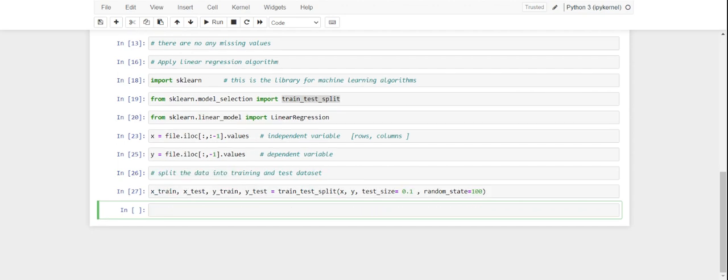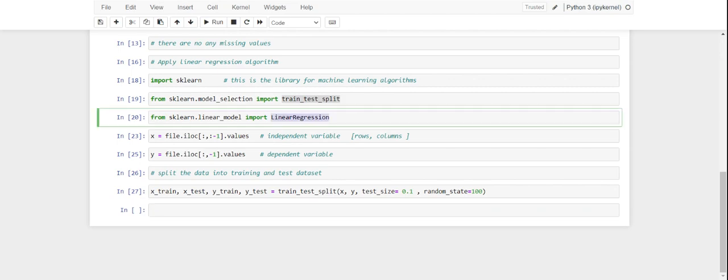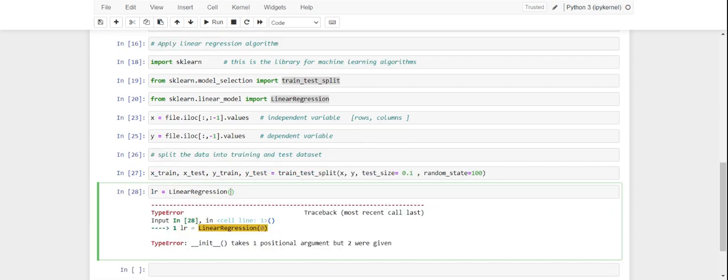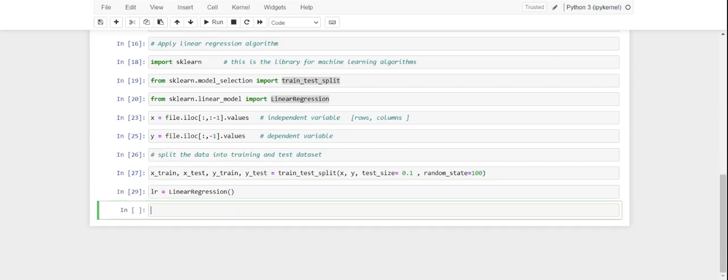In this particular step, I have completed splitting of my data into training and test data sets. Now I have already imported my linear regression function. I'm going to save it in a small variable, let's say LR. With the help of the lr.fit function, I'm going to train my data set.